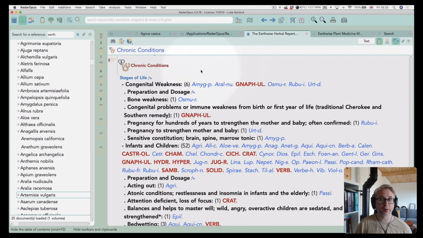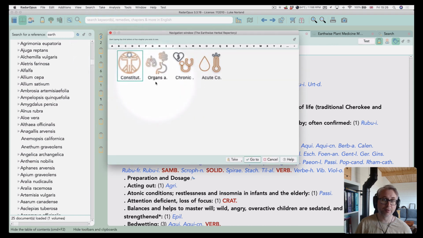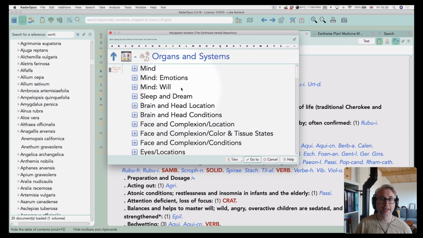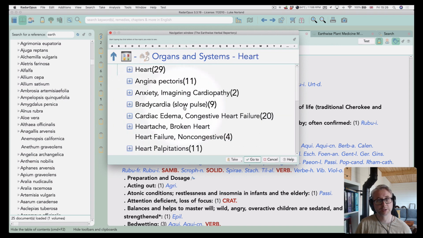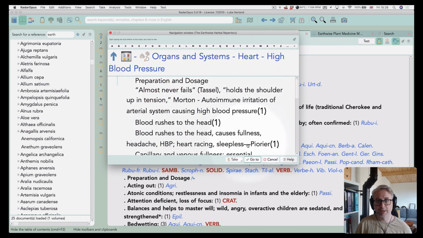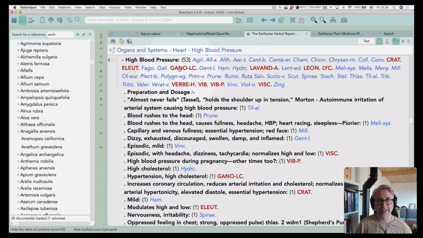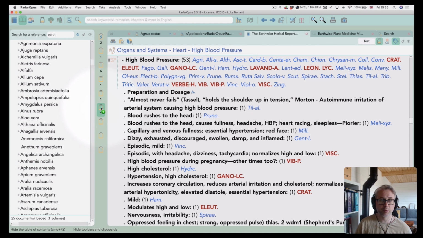So how do you use it? Well, you can click the binocular icons in the repertory and that does the same thing with the chapters. They open, and then you can navigate this way by saying, okay, it's something to do with the heart and it's high blood pressure, and then click on go to and you drop into that point in the repertory and you can drag and drop your symptom to a clipboard.